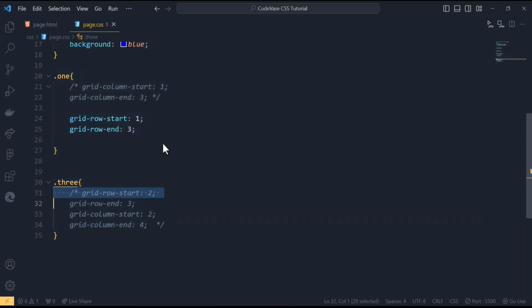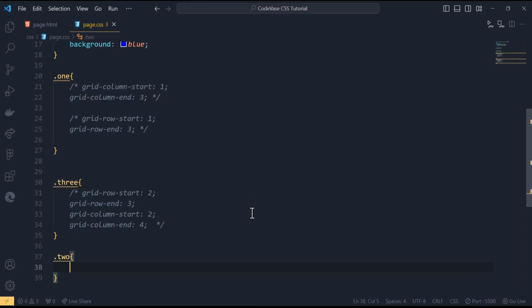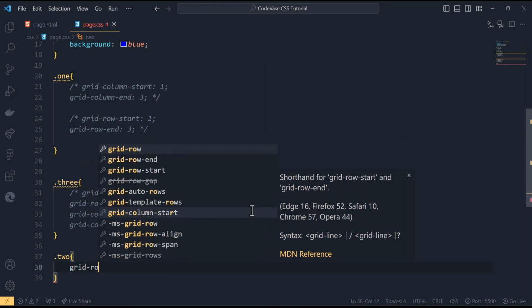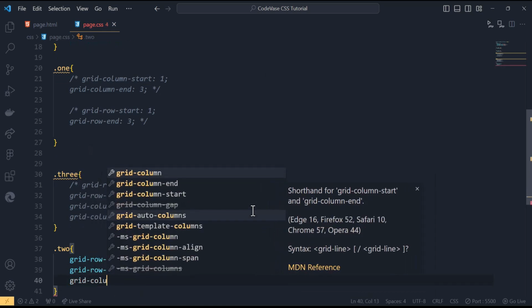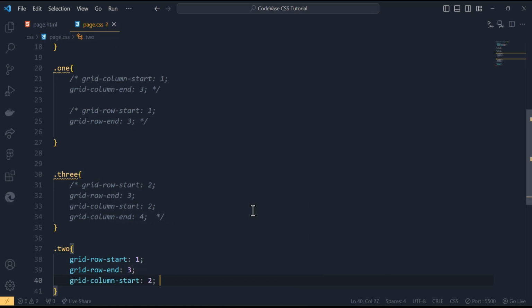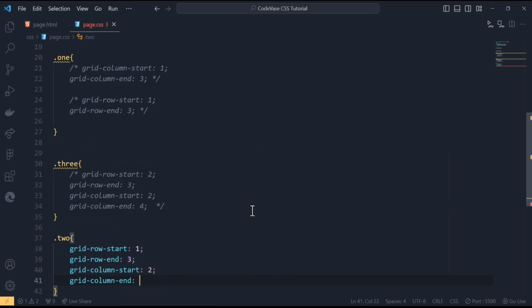Let's say .2 is back to normal, right? .2 grid row start at row 1, grid row end, grid column start, and grid column end. And let's come back here and we have this.